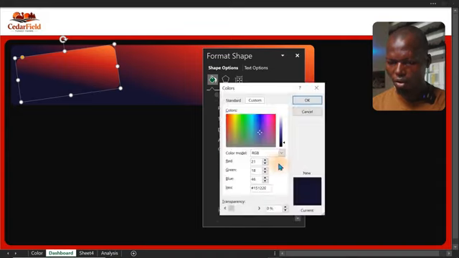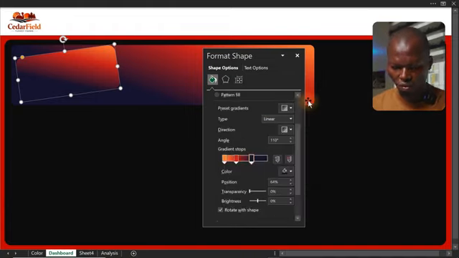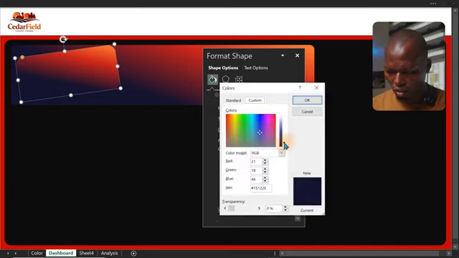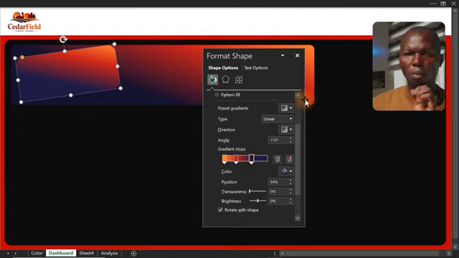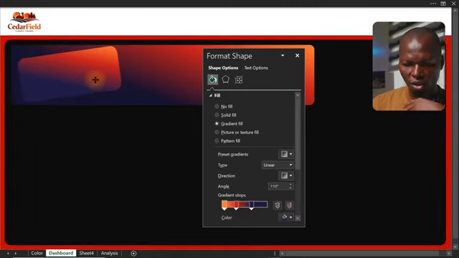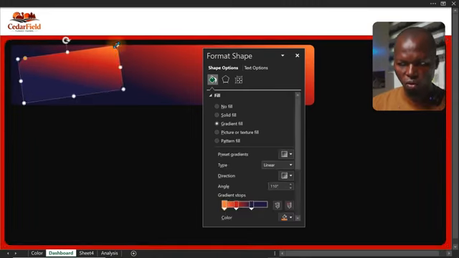Now, more colors. I think it's the same thing. So let's go ahead and just make sure we take it up a little bit. Then this one pops more. So once this pops more, the next thing we're going to do right now, we have to make sure this sits right here. So we're going to have to reduce it a little bit.